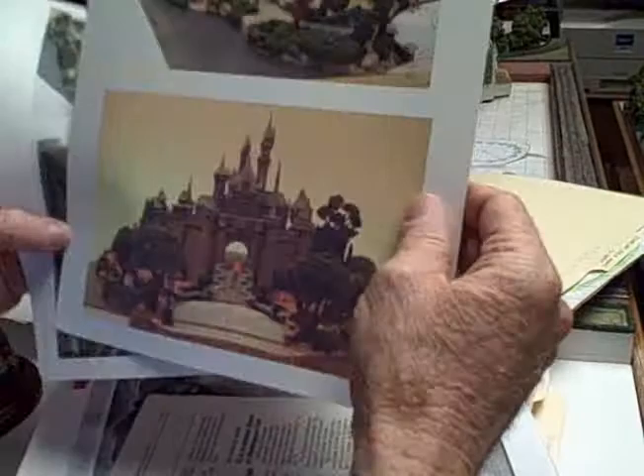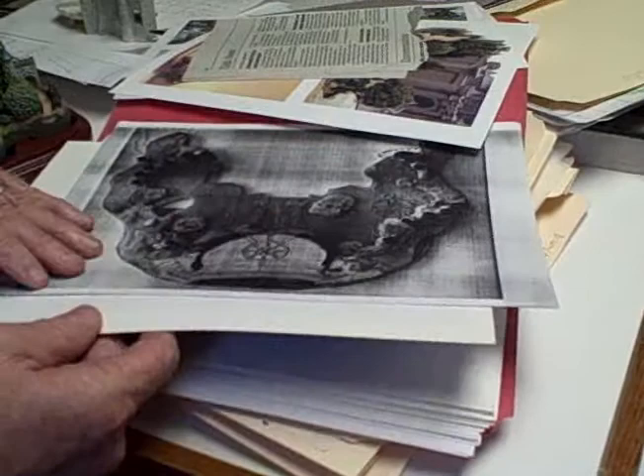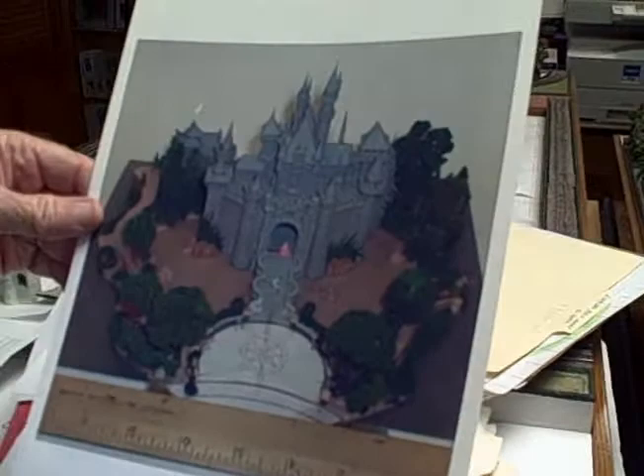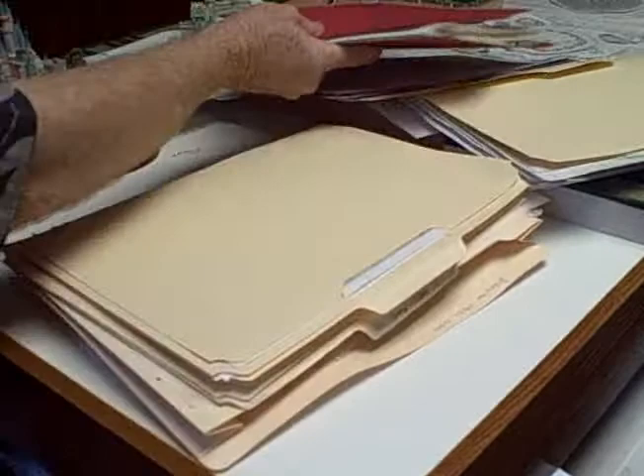We had to decide the color of the water that would go through all this. You talk about attention to detail and how to compress all this down to its smallest parts. Someday I think we'll publish this evolution of these photographs on the site — Ray can select some of them after the videotaping. Here's something I'm especially proud of and care about: this was nighttime lighting, because we had to try and capture the spirit of this castle at night.